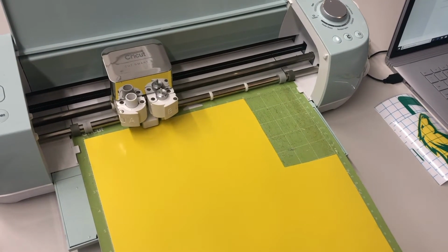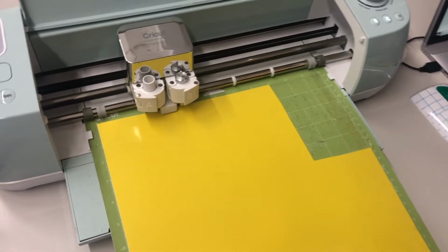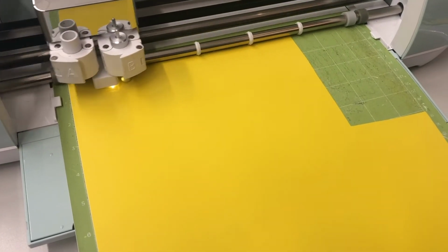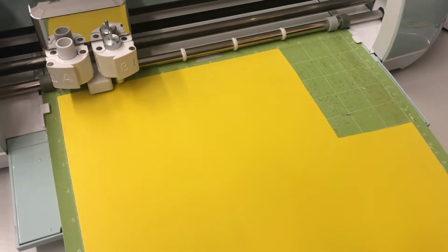All we use is the buttons. Once your mat is secure, that means your C will start blinking. That means it's ready to cut. So we just select that. As you can see, the machine is now cutting. It's pretty quick and you can see the progress on your computer screen.